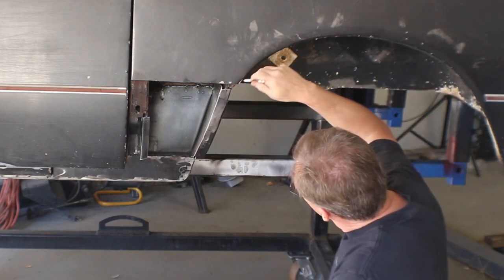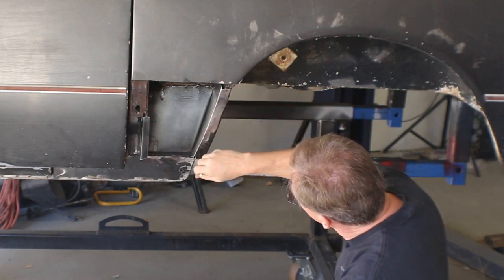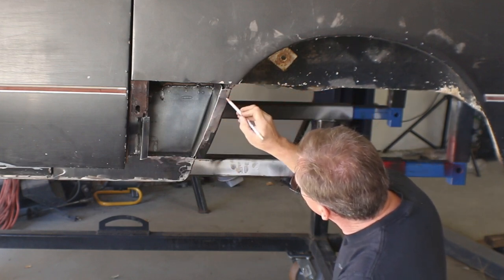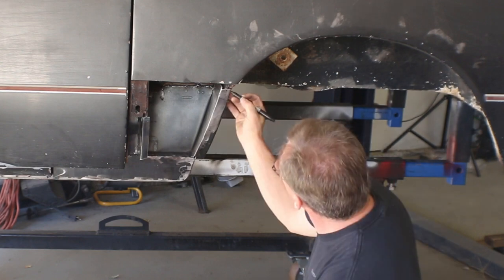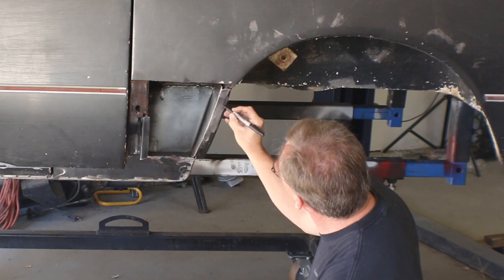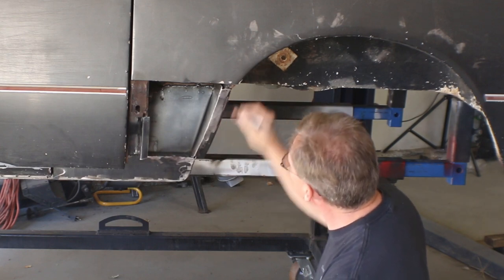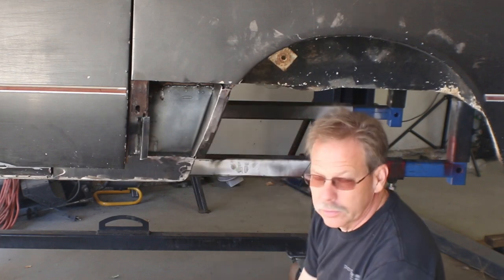Even if this was correct, it would come down to about here, and then it goes straight. So all we'd have is a little bit of a curve in here, this curve would continue into about there, and then it draws straight, and it's a straight shot down.